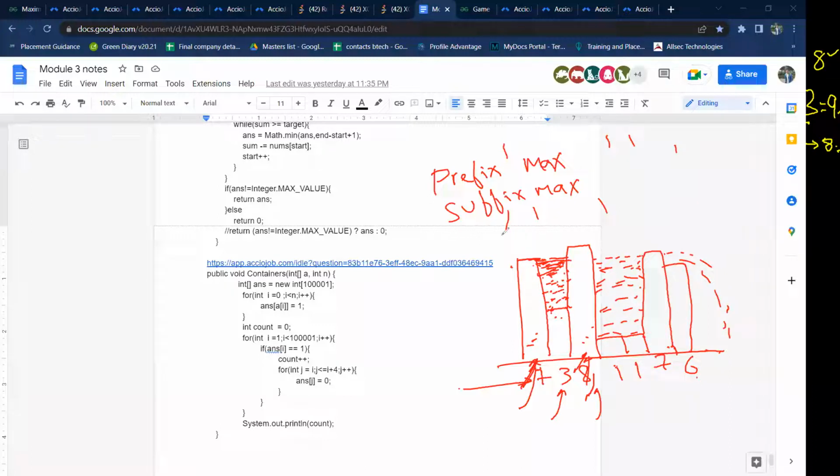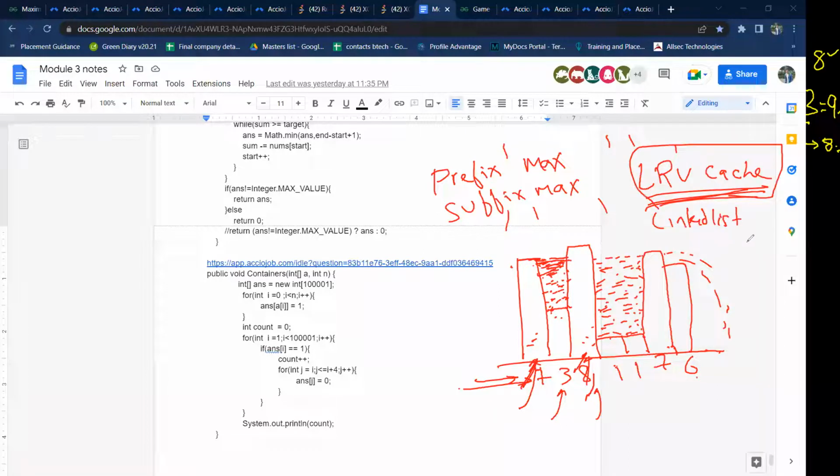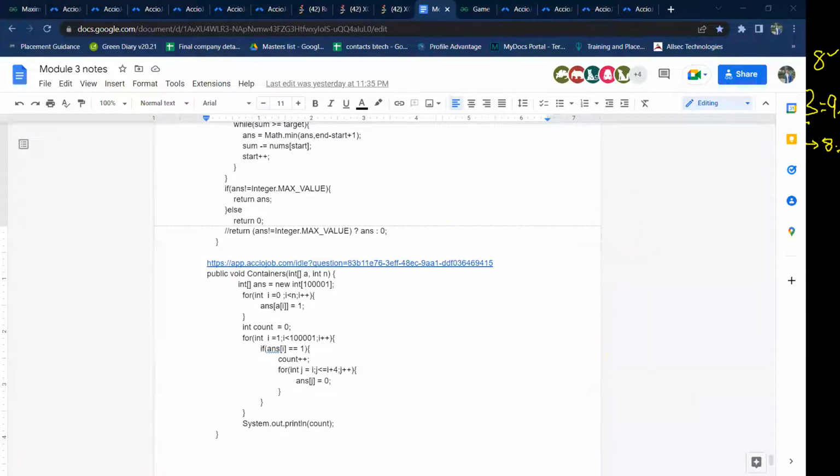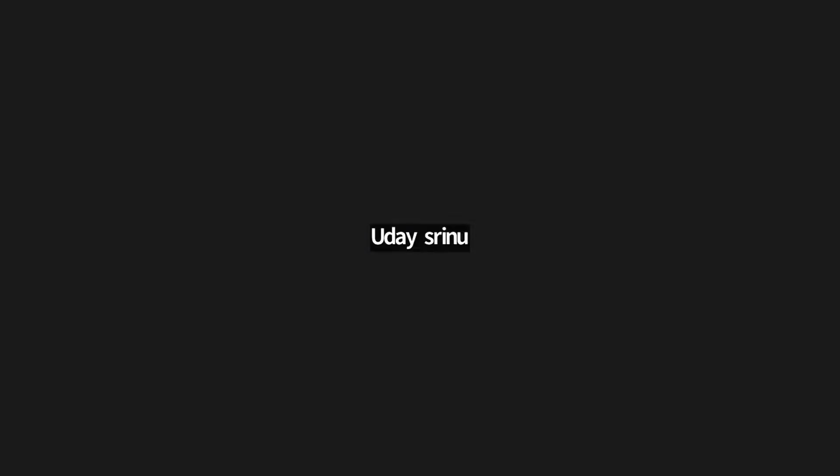Okay, and there are a couple of questions you can try for knowledge, like LRU cache, right? Someone is asking, right? LRU cache is again a very good question and it is based on linked list as well as hash maps. Okay, if I want to teach this, it will take me 1 hour, right? So I'll do a thing. I'll just put a link to what I taught previously. Just a second, let me put it in the Discord right away. I might forget later. Okay, just watch it if you want. It's just for extra knowledge, right?